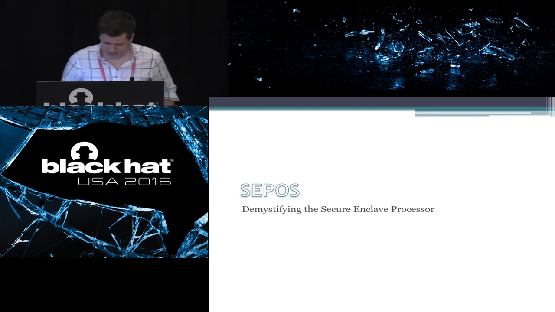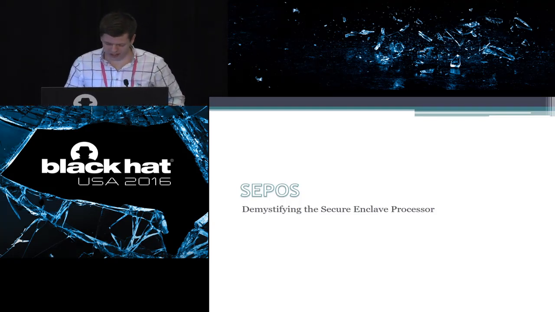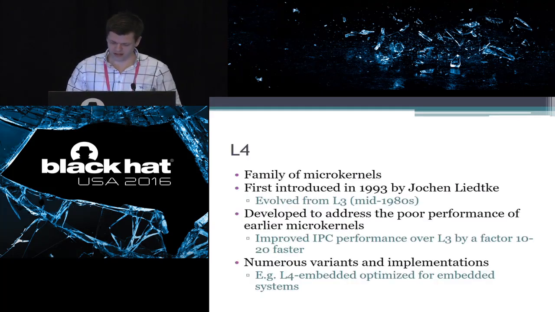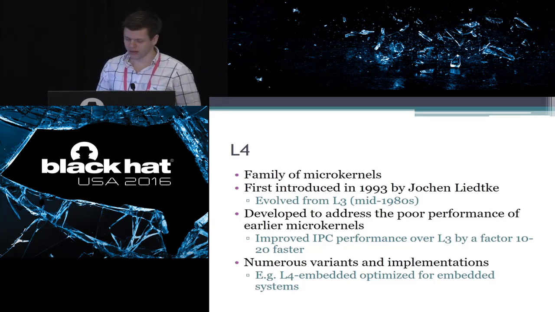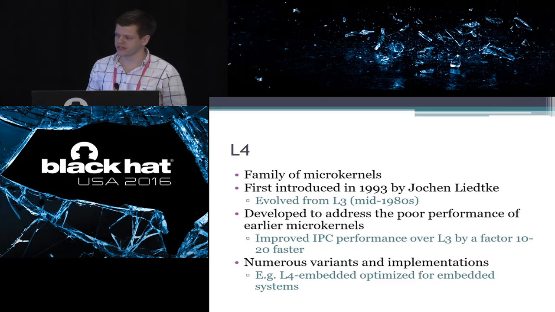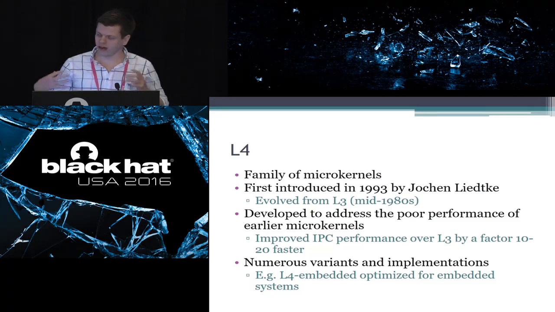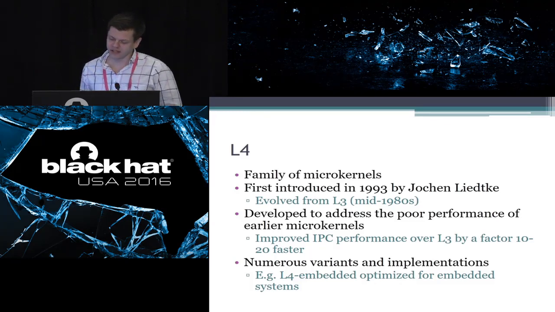All right, thank you, David. SEPOS is actually an entirely self-contained operating system. It's based on L4, which is a microkernel. A microkernel is basically a very small kernel with a very small set of interfaces, where the major portion of the operating system is implemented in user mode. It was introduced in '93.